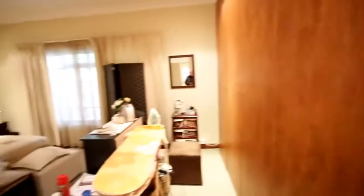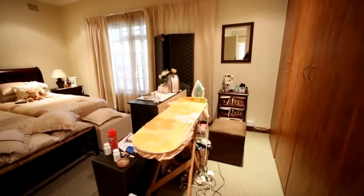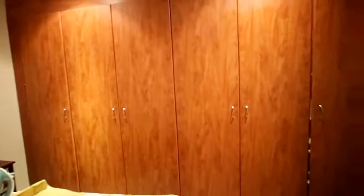This is the main bedroom now. This is probably the biggest bedroom I've seen in a duet for a long time. You can see between the bed and the cupboards you could almost fit another bed facing that way — it's quite spacious. Blinds here as well. And it's got an ensuite. You can see it's got built-in cupboards, five or six doors.